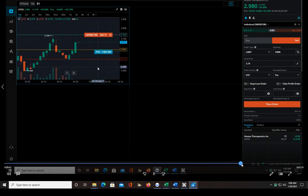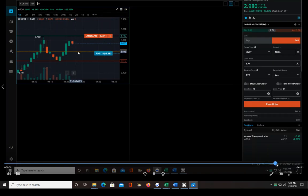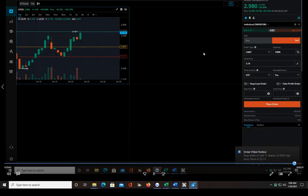And this one, I'm not going to do what I did on the first trade. I'm just going to sell 100% at 2R, just like I'm supposed to. That's my plan, and that's my strategy, and that's what I need to be working on. And there, it popped up to 374 and got filled immediately. So yeah, that was a great trade. This thing did go higher, but that's not for me to be concerned with. My job is to take 2R trades and stop out at 1R, and that's it. If I can do that consistently, I know I'm going to be profitable month over month.